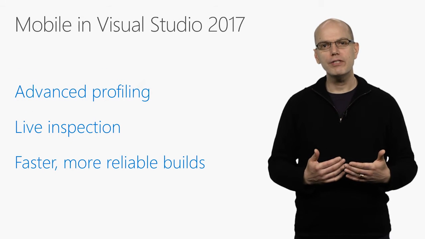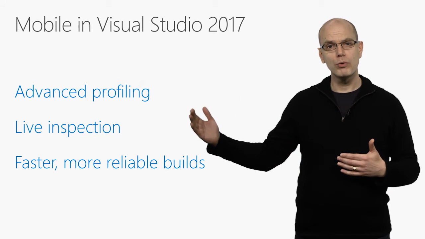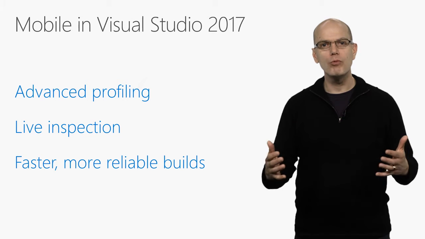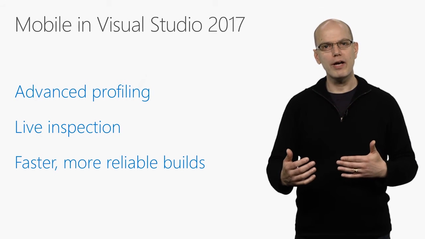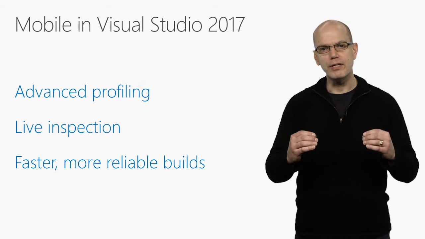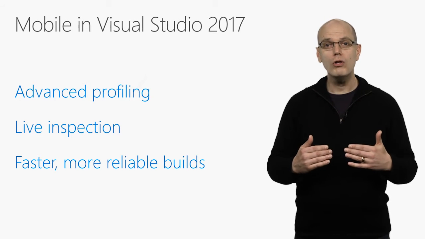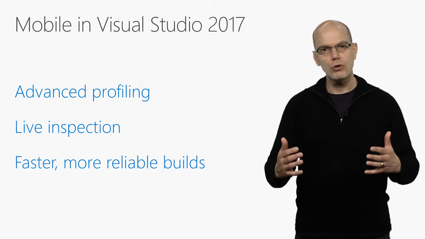Visual Studio 2017 adds many useful features for mobile developers, ranging from a previewer for Xamarin Forms to advanced profiling and live inspection for Xamarin mobile applications. It also greatly improves the speed and reliability of editing, building, and debugging mobile applications. Cordova developers will also be able to take advantage of a browser-based simulator that includes support for Cordova plugins.